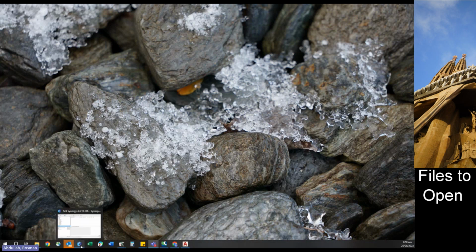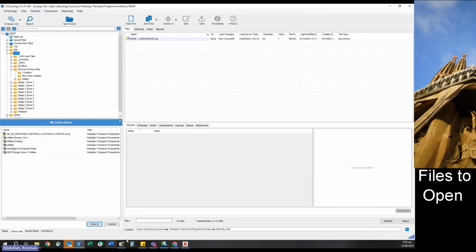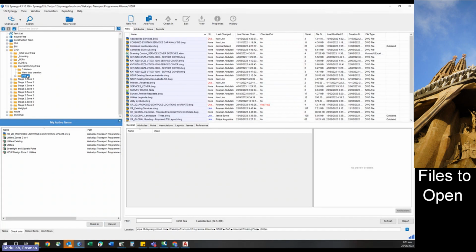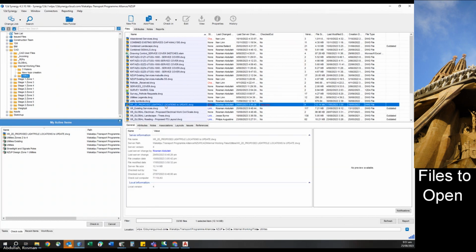First step that we need to do is to open up a number of files. The first one we want is XR2D proposed light pole locations to update. So just let that open up in CAD.